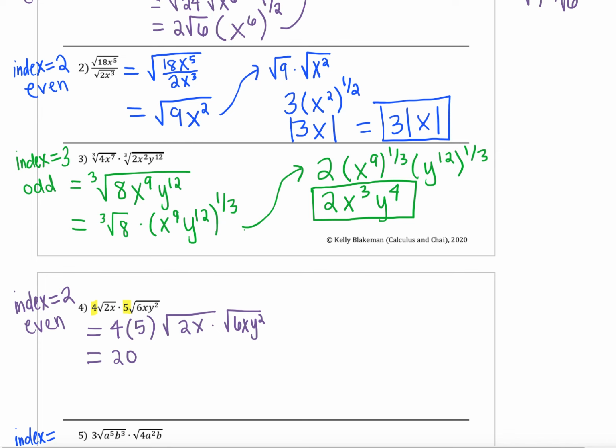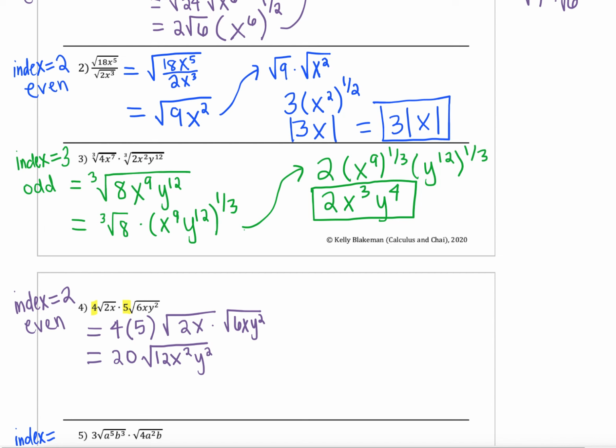Because each of these are the same radical, we can also continue to combine those together because they each have the same index of 2, and we'd end up with the square root of 12 from the 2 times the 6, and then the x times the x are like terms, so we can add their exponents and get x squared, and then we still have that y squared as well. From here, we want to continue to simplify this just like we've done other problems. Why don't you guys pause the video right here and try to simplify this on your own, and then we'll check our final answer together.